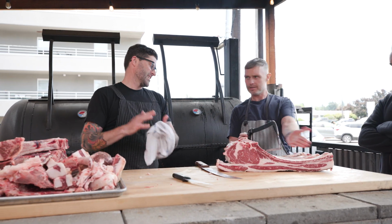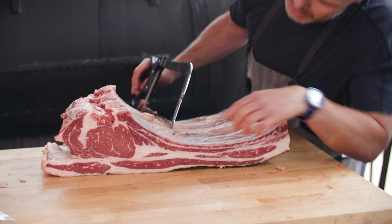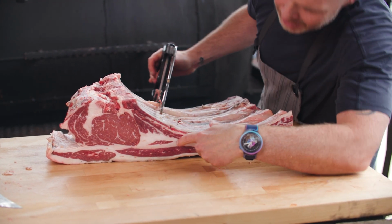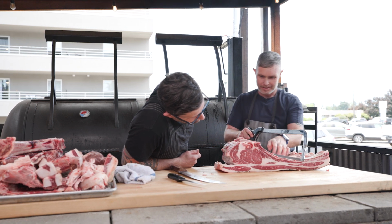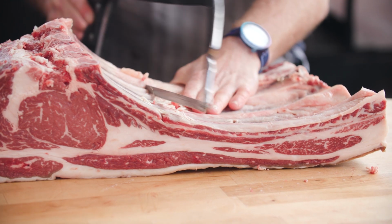So ribeyes and then short plate. Yeah, sweet. So we're looking at how long we want our ribeyes. I'm just going to go roughly. It looks like a little Nike Air Max. I love this little weird muscle. It always looks like a Nike Air Max. So I'm just going to cut it off there. Got my little line.